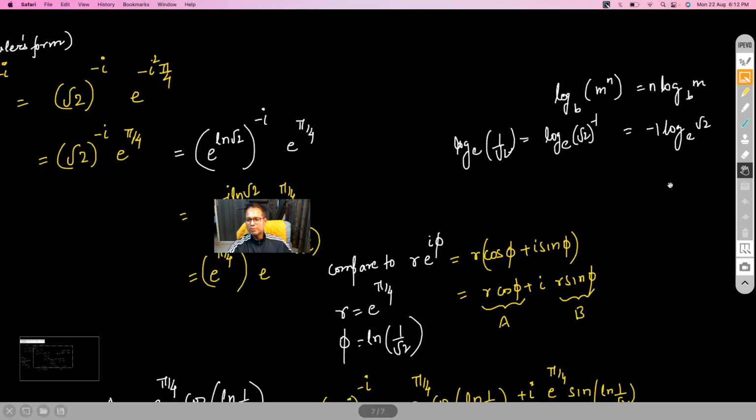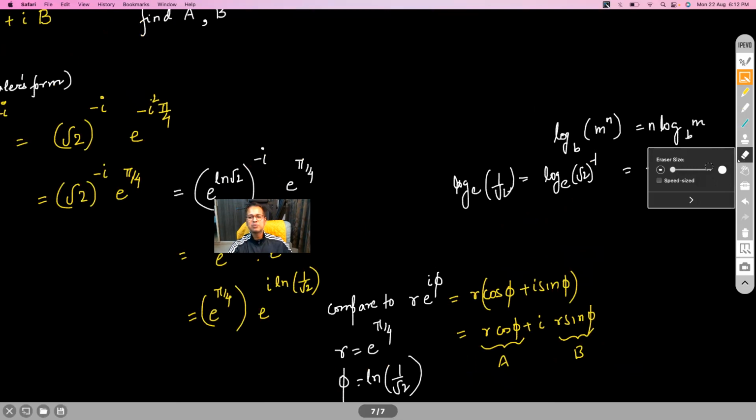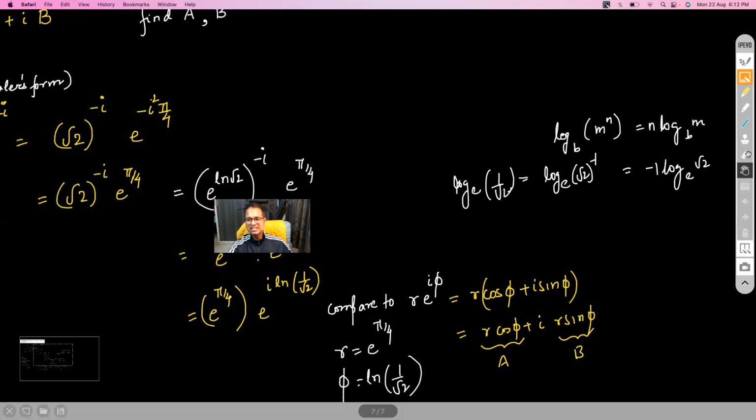Dear all, you have to practice logarithms to the extent that you are not surprised by these properties. I'm not saying that you have to do a PhD in logarithms, but at least do it to the extent where you can handle these simple tools of logarithms. Any questions, any concerns?